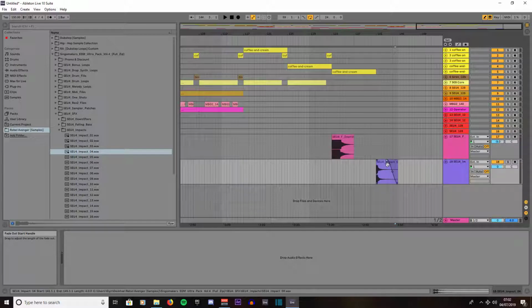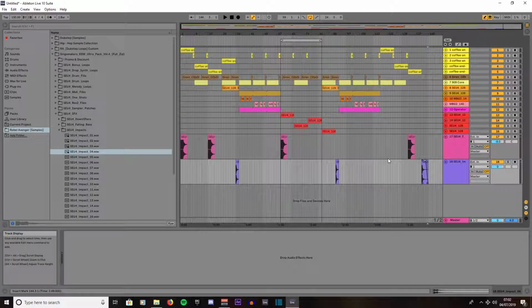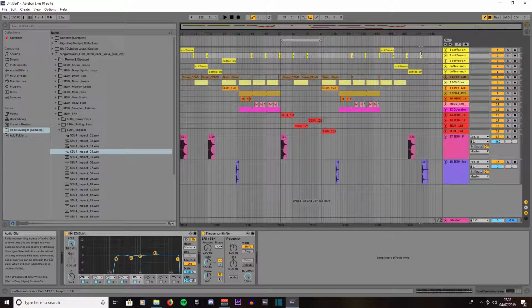Fade out of it. We'll drag this frequency shifter across. All the way. Builds up to the impact to finish our track.